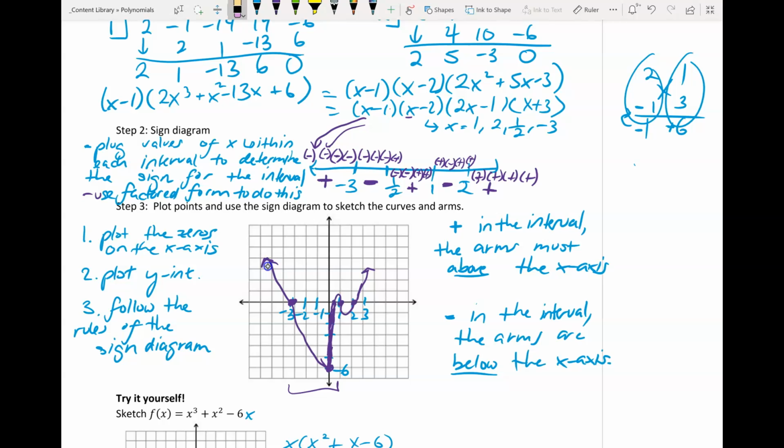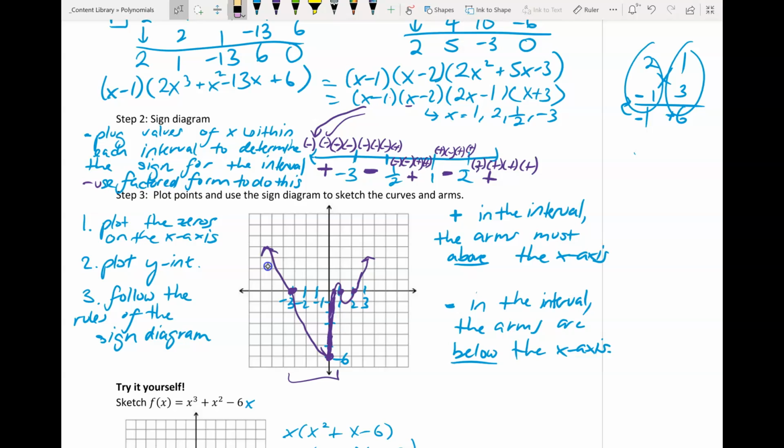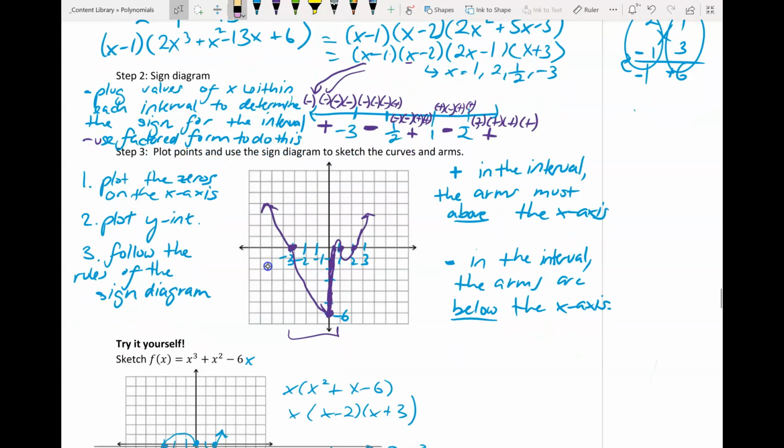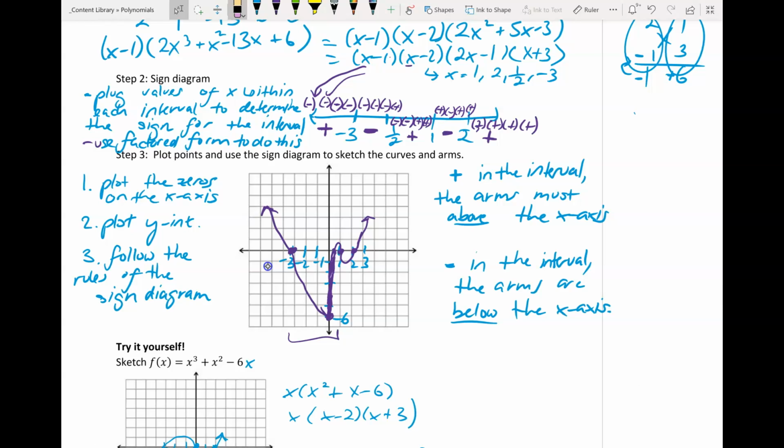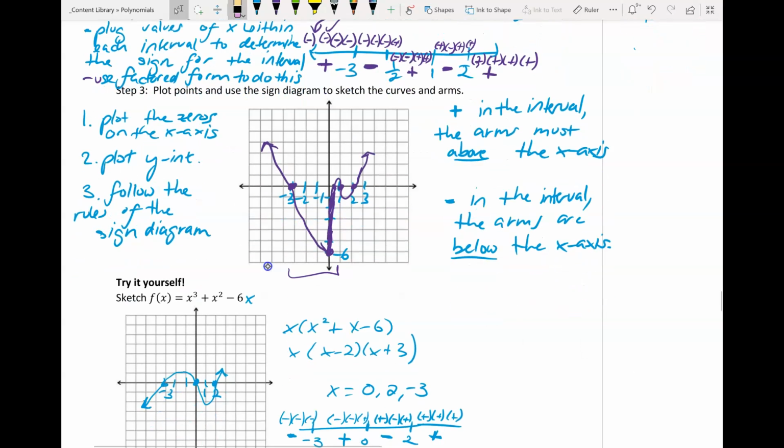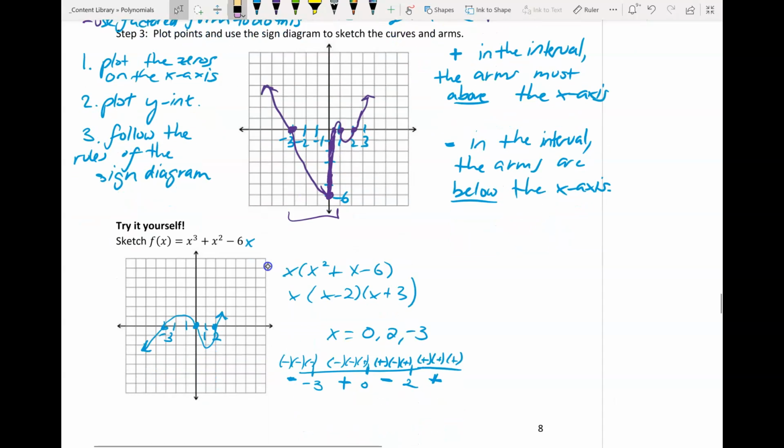Okay, so your first step was to factor, and in this case, you don't need to use synthetic division for that. But if you did, you probably will get the same answer anyway. It's just a bit more work. Just factor out the x first, and then we did our normal factoring to get the other zeros. All right, so then your zeros are going to be 0, 2, and -3.